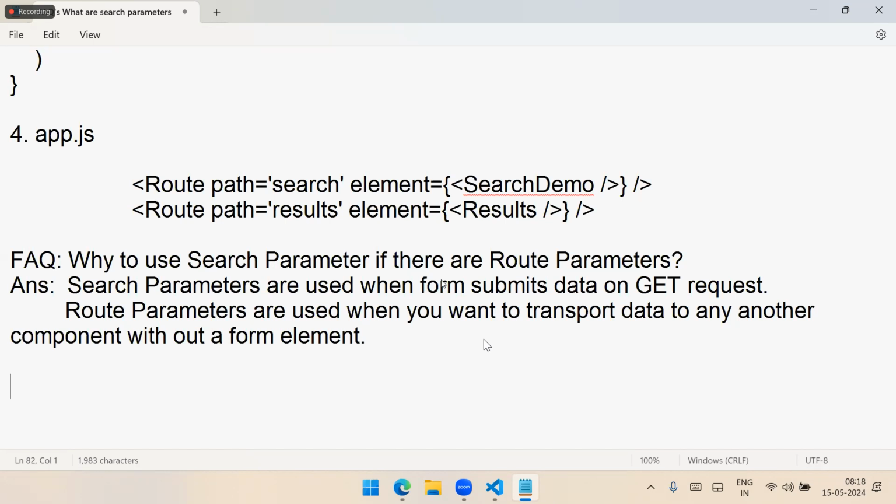Through a form element, when you are transporting the data, then we can use the search parameters.